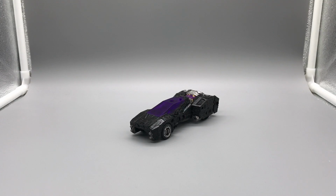So, this is a retool, redeco, color lift of the Siege Chromia mold. Now, I did not pick up that mold because I felt that the Thrilling 30th Chromia was better, mostly because it was more distinct from the Moonracer mold, which it's not a retool of, but shares many similarities with. But I will say, I'm honestly surprised with the quality of this mold. If that was the quality of the Moonracer mold, I'd be much happier with all four of those members.